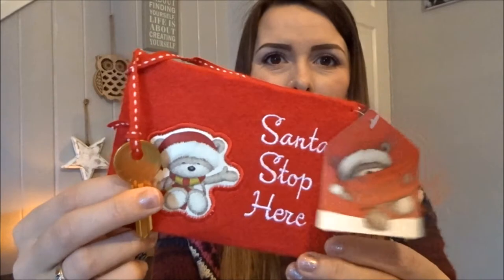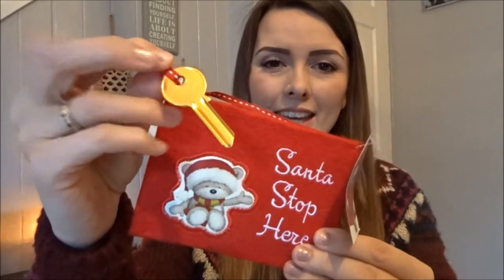Next thing — we've had this in here for a while, my mum bought it for Livy a while ago. This was originally from Card Factory and it is a 'Santa stop here' with his little key. It's got a really nice saying on there: 'We're leaving you a magic key because we have no chimney — so on Christmas Day we'll wait to see the presents you've left under the tree.' We've just kept it and reused it every year.